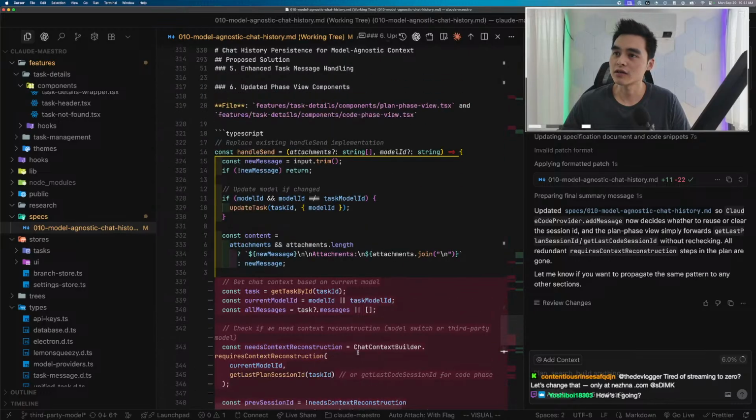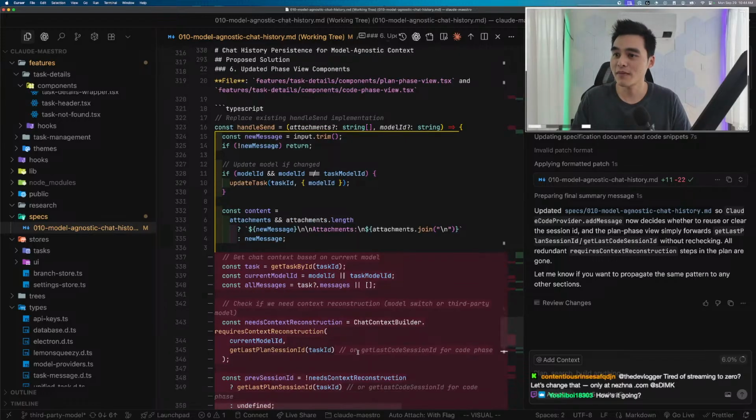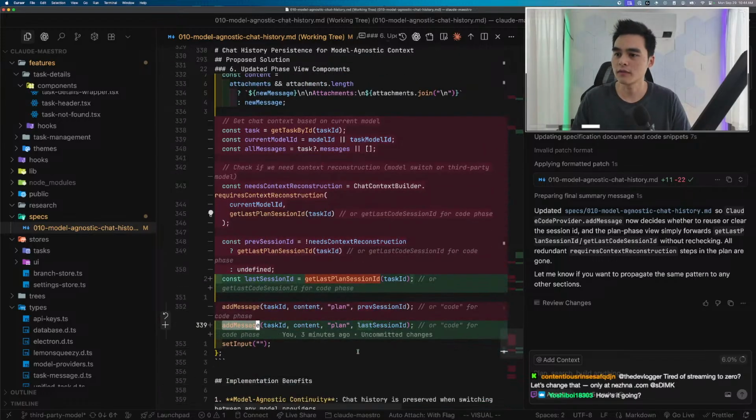Add message here. I'm pretty sure this add message is coming from the Claude Code provider, or is it coming from the store?